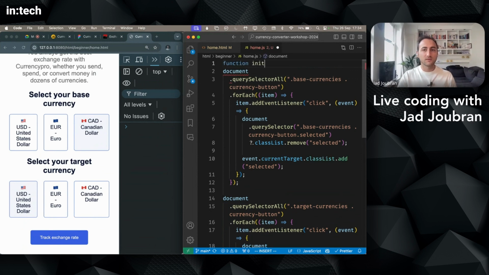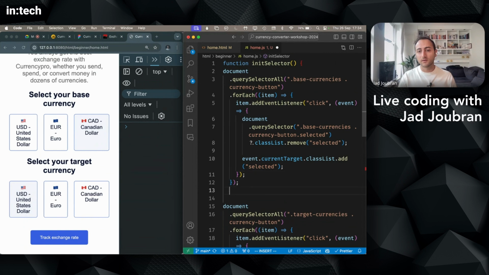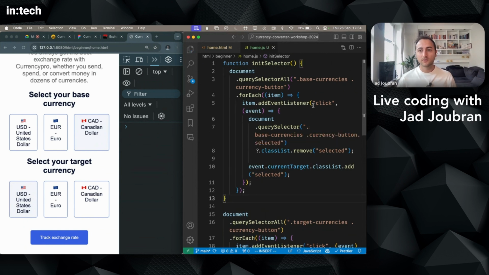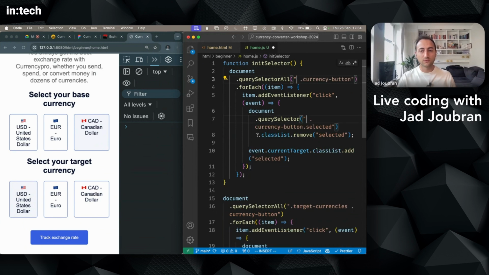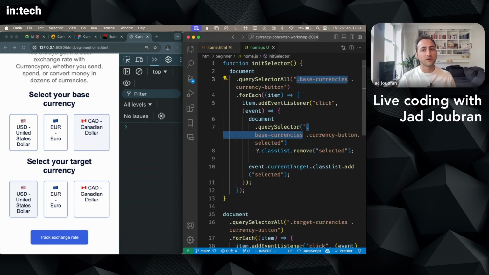Then we can say initSelector, for example. These two parts are changing, so we want to have a variable here that represents it. So let's say selector. We want to pass a CSS selector, so let's call it cssSelector, and we want to interpolate it here.